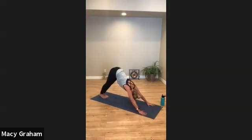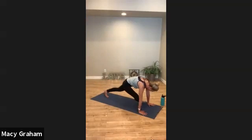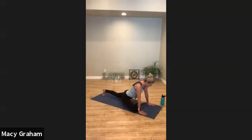Breathe it in, and then breathe it out. Lift your right leg high, open the hip, bend the knee this time. Inhale. Exhale, pigeon pose. Swing the right leg through. Extend the left leg back behind you. And do a little rock side to side.